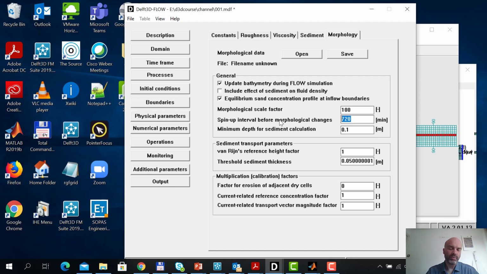And we do that because if we spin up a model, you will see all kinds of disturbances of the hydrodynamics, sometimes with very large velocities, because it wants to find its equilibrium. And if you suddenly move the water, there are a lot of oscillations going on. These oscillations are then associated with high gradients in velocities, and that may screw up your bed profiles and your morphological changes. So that's why we start the morphological changes only after the hydrodynamic spin-up has finished.